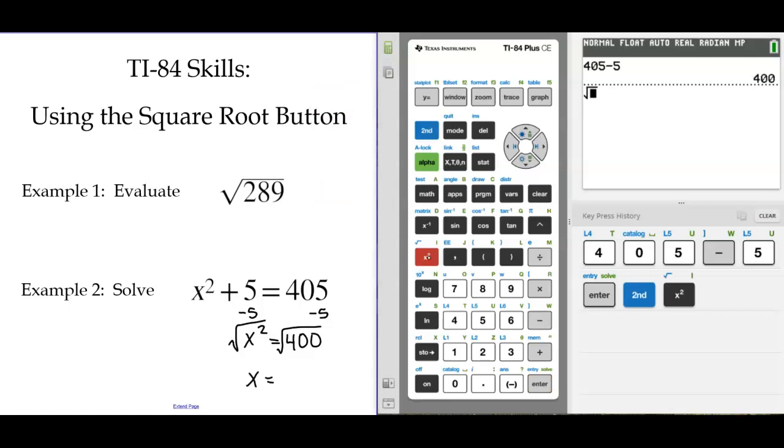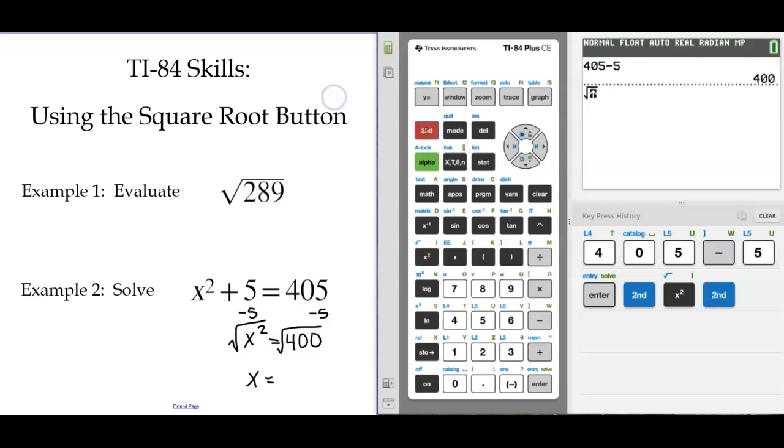Now I've already got the 400 in there, so I want to use the square root button, and I want to avoid having to type 400 over again, because maybe that 400 might have had a bunch of decimals after it, or it could be a really big number that I just don't want to have to type in again. So that's where I'm going to use my answer tool to take the square root of the number that was on the line right ahead of it.